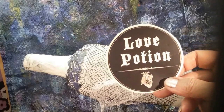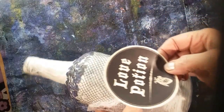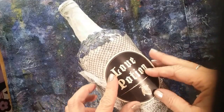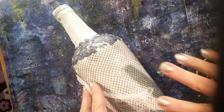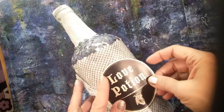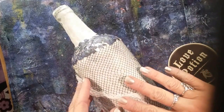I also have this, a free graphic from the Graphic Fairy online. I just downloaded some of these labels, and I thought I would glue this down as well, because once we get all of that done, we're going to go over everything with black paint. So I want this to get a little aged in the process and a little beat up. I don't want it to look too fresh.